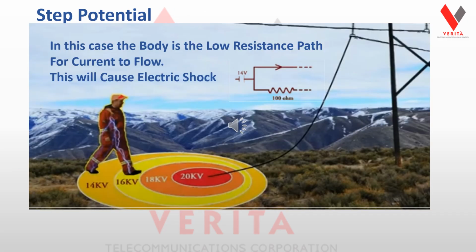This is a good example of why they tell everybody to stay 20 to 30 feet away from a down power line. That power line, the ground it's on, is going to become highly saturated. And you'll notice as it gets further away that the voltage drops. And in this case, unfortunately, the person is walking towards that line. And he's at 14 kV with his back leg, but when he steps forward, he's in the 16 kV area. So of course, that 16 kV is going to try to find a lower density, and it's going to go back to the 14 kV.